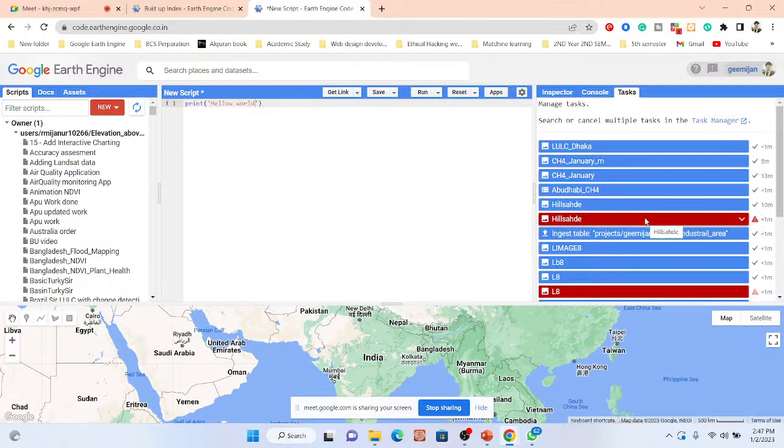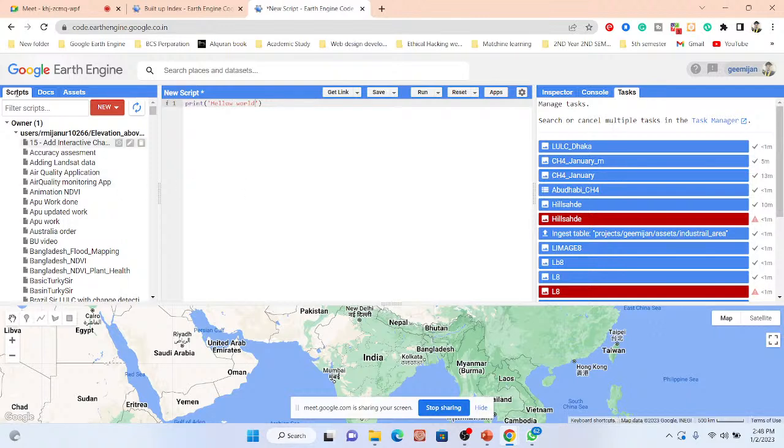Red alert sign means that your code has some problem. When you fix the problem, then it will be exported. So the tasks tab mainly works for export and import. Later I will also show you how it works when I export or import a file, then you can easily understand this. So the tasks tab is managing your long running tasks.